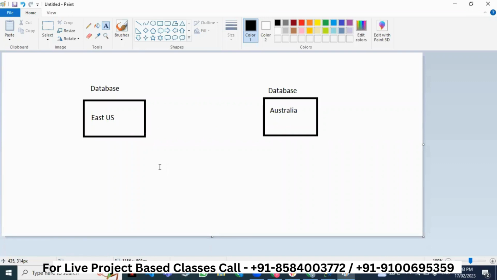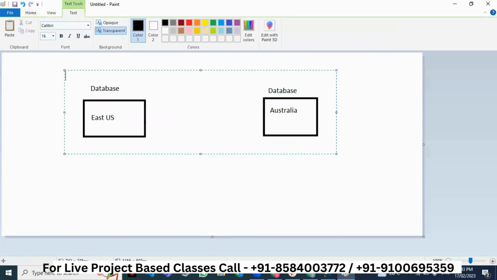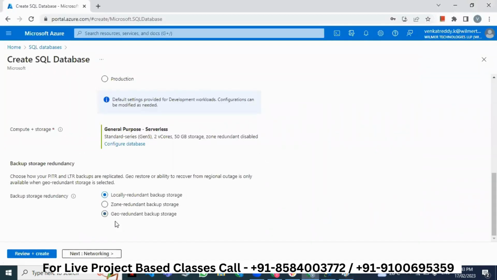So, guys, to not lose the data, Azure will actually create another copy. And the other copy, where it will create, that decision will be taken by Azure. How? Is it locally or zone or geo? Guys, if it is locally, that means in the same region. For example, the primary data center in India, Mumbai, then the secondary, the second copy, will be in Hyderabad, only 200 kilometers distance. If you select zone, guys, what will happen? In the same continent, primary in India, secondary in the Philippines. If you select geo redundant, what will happen? Primary in the US, secondary will be in Australia. Are you getting my point, guys?